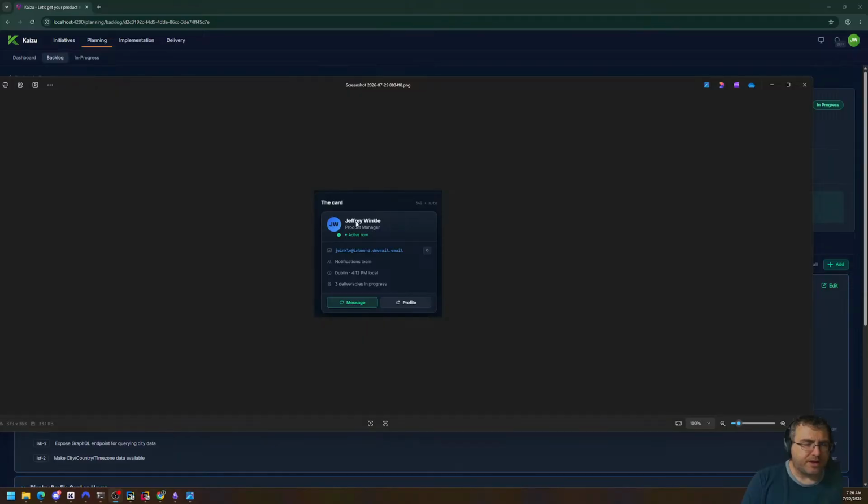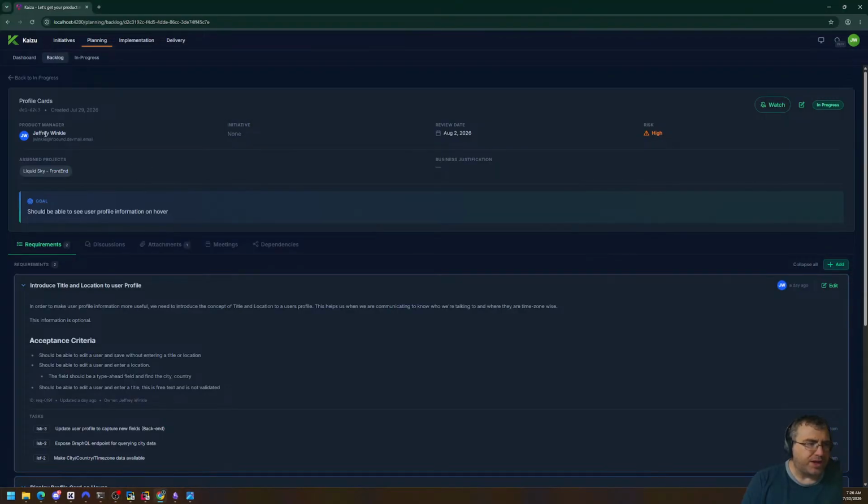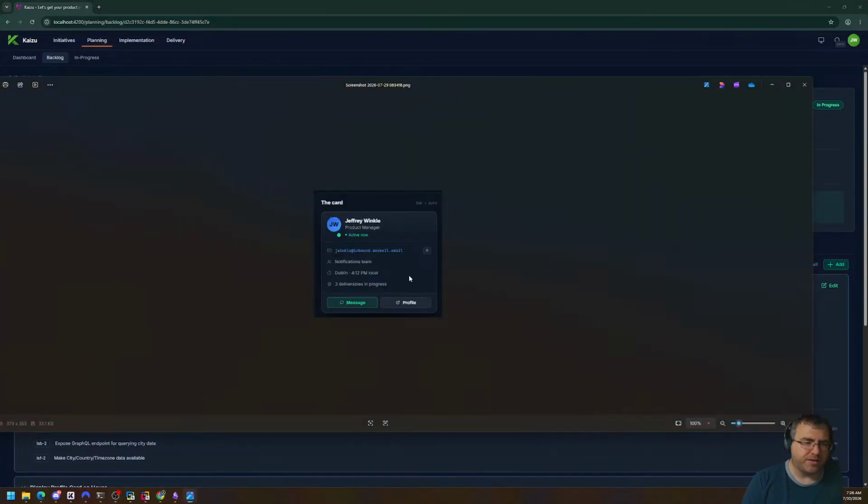So this is the sort of thing where I'm going to put a profile card in, so that when you hover over a name or a badge, it will show you the card underneath. Common stuff. It'll show the email so you can copy it if you need to, and the teams they're attached to. A user can be attached to multiple teams in this, by the way.